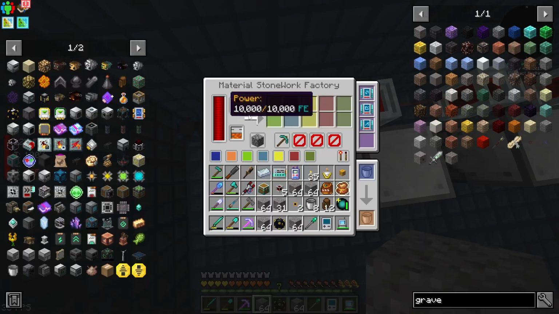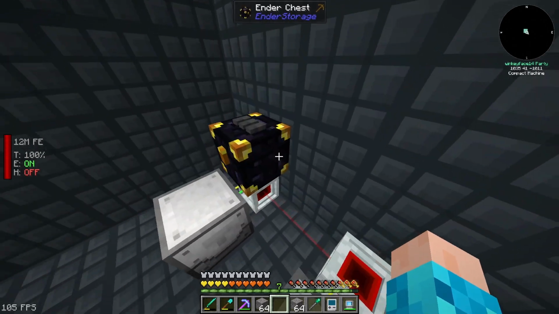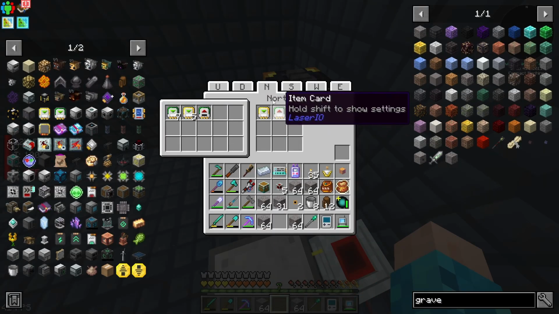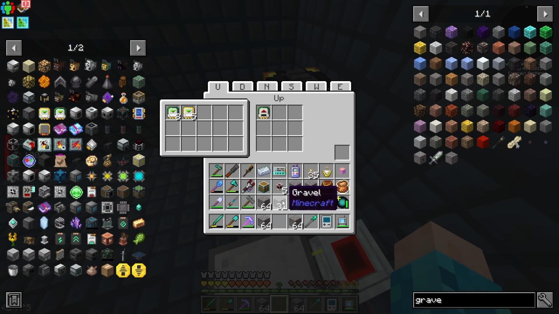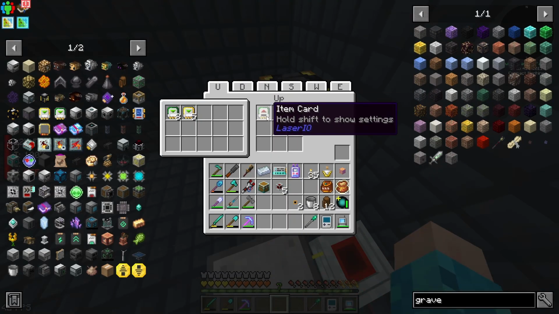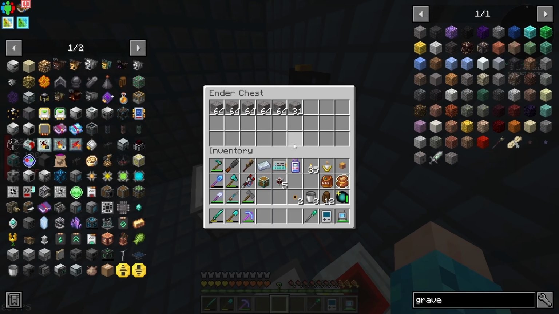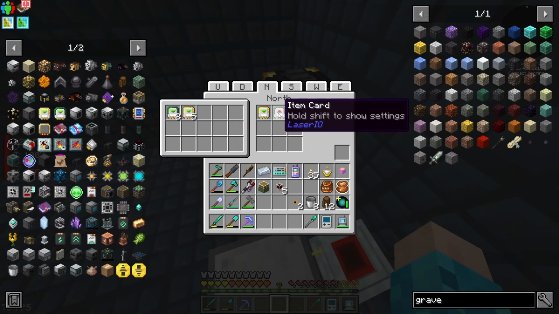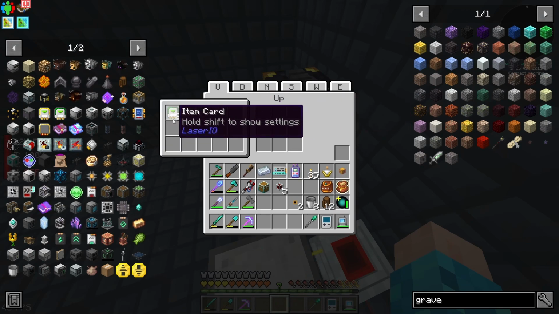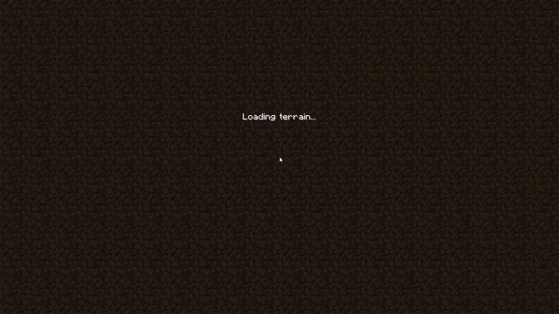Well, do we have a trash can? We don't. Okay, so we're gonna have this out here, then the up. Wait. It's this one. There it is. Okay. So we're gonna extract.